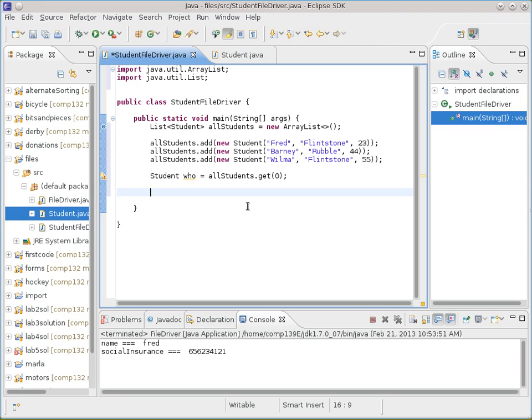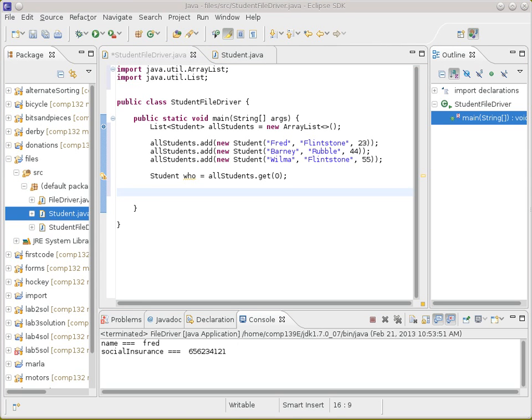Last year, they introduced yet another new way of doing stuff with reading and writing to files. And so I'm going to use basically the latest and greatest thing that's so new that I don't even have it memorized. So I'm going to go steal my samples here and see if I can show you line by line how to do it. So let's start out with the path thing.